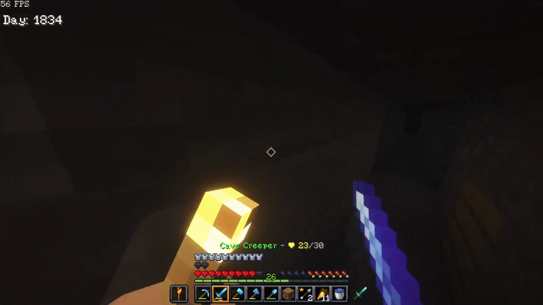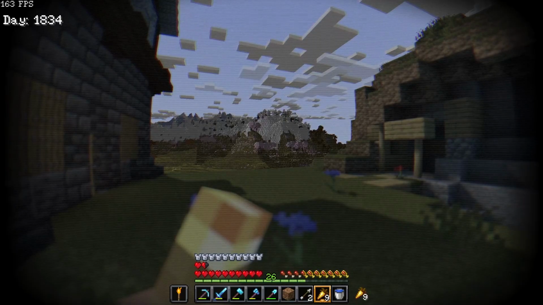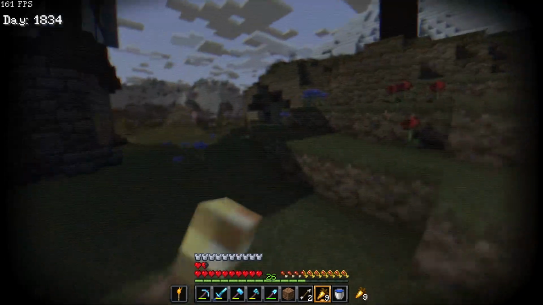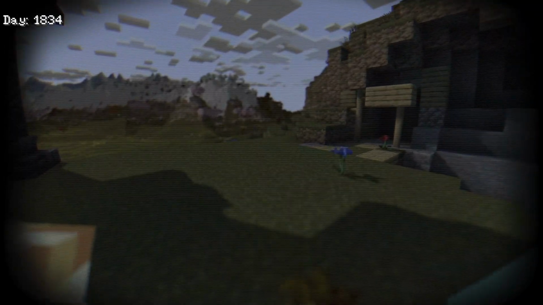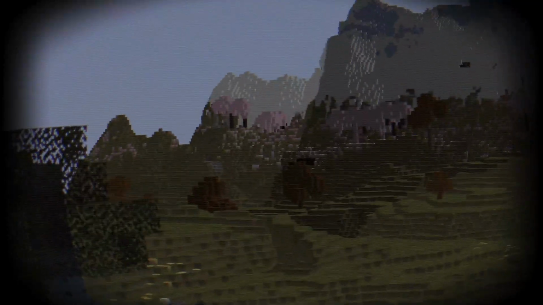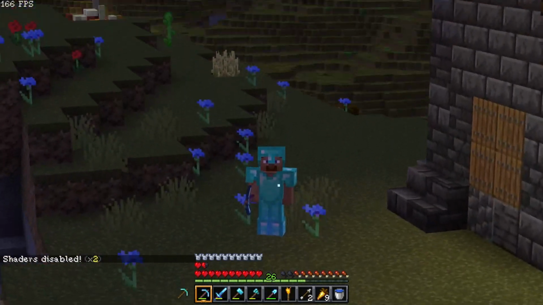But Rethinking Voxels would probably be great for a horror map now that I think about it, if it was tuned down. Body camera shader. This one's kind of funny. Okay, this one deserves some walking around. I think it adds some camera shake, but if you want some realistic looking horror mod type depth of field... Oh wait, this one totally does work with Distant Horizons. What? Man, I gotta run a horror map with this on. Golly. So yeah, that's all the shaders, and I think that's also going to be it for this video.